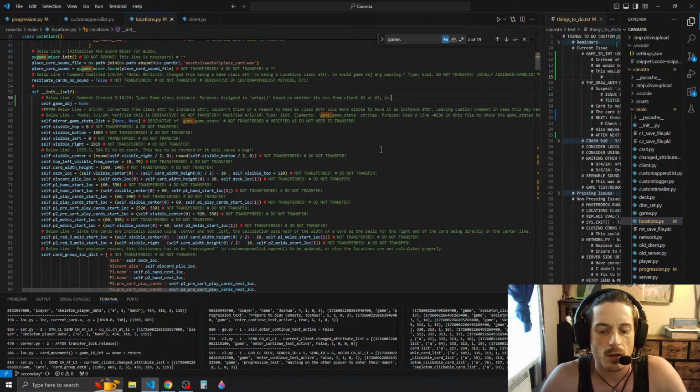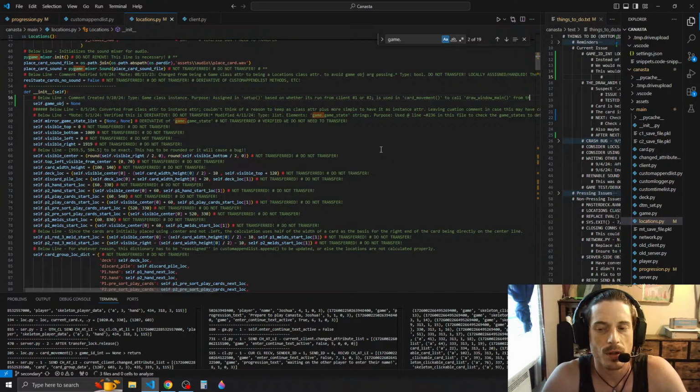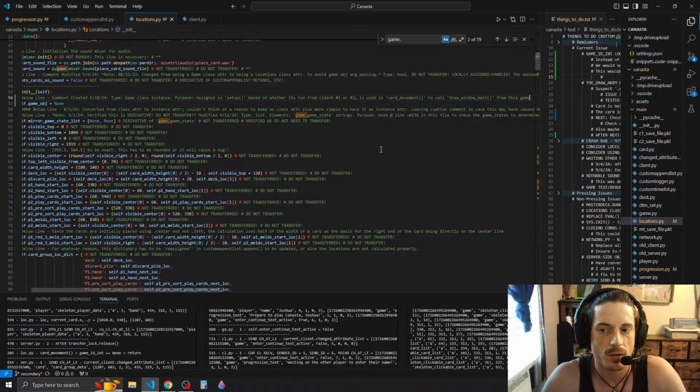Is used in card movement to call draw window main from this game object.